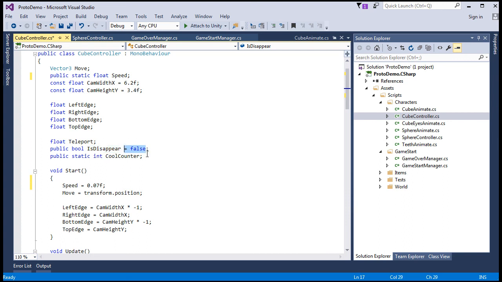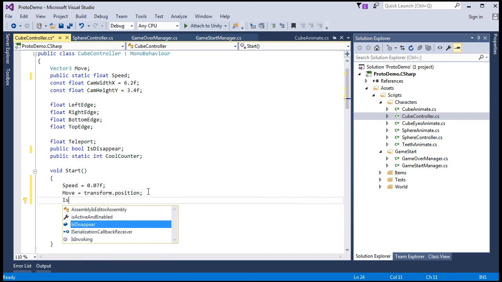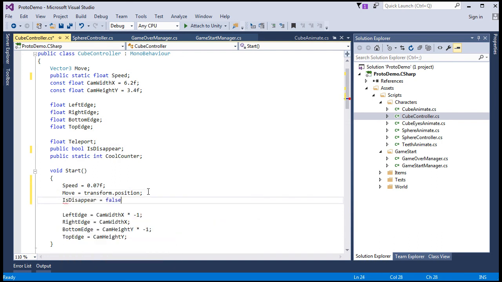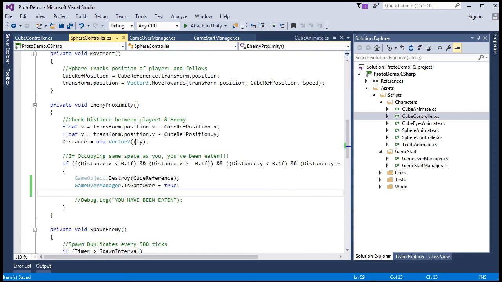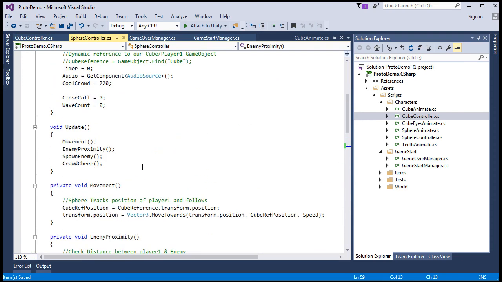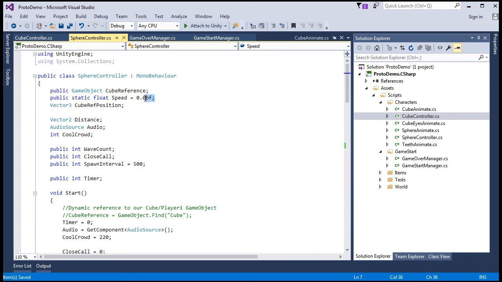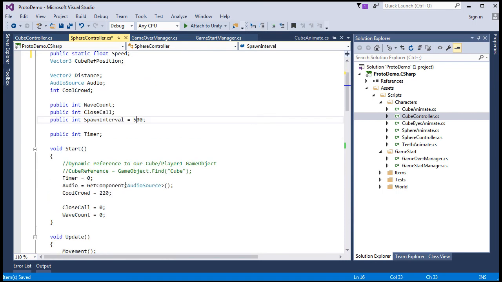This may or may not cause a problem, so we'll put that here. And the sphere controller, same thing with speed. Spawn interval is not a constant, but it doesn't change, we know that, so I don't have to worry about that.